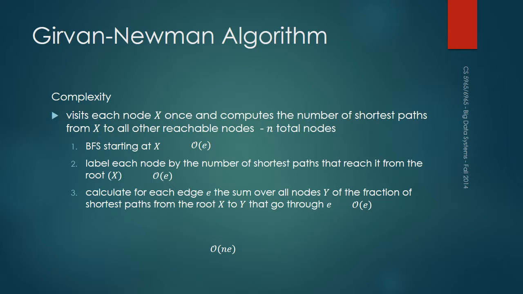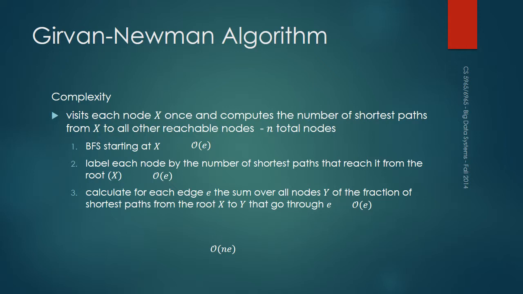What do you think of this complexity? Is it good? Is it bad? Assuming E is small. What is E small? E is not small. For a dense graph, it will be huge, right? Forget dense graph. Even for, let's say, Facebook, what would give me an approximation? It will be n square.